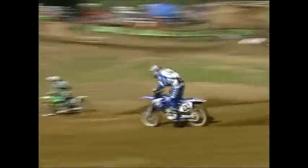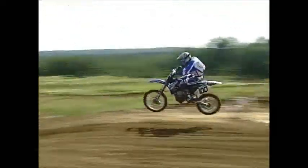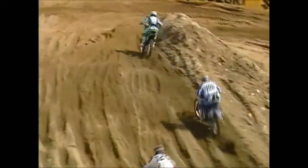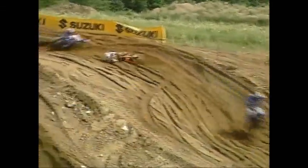Well, the capitalist that Huffman is, he got on the inside and made the pass, getting back to the battle for 2nd place. Darcy Lange with his hands full of number 100, Frank Decker on that Blair Morgan 450. Let's see if Decker goes wide, though, with that big bike. Huffman now in tow through the Suzuki.